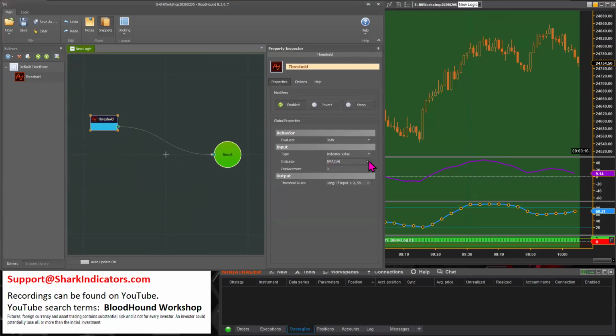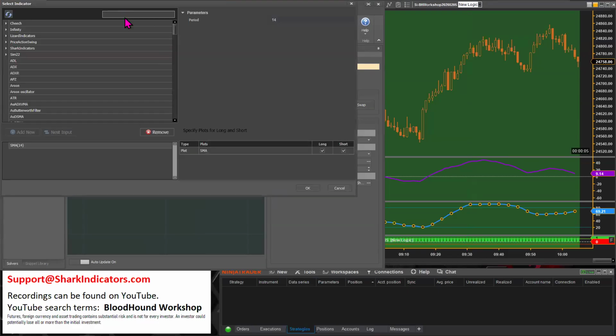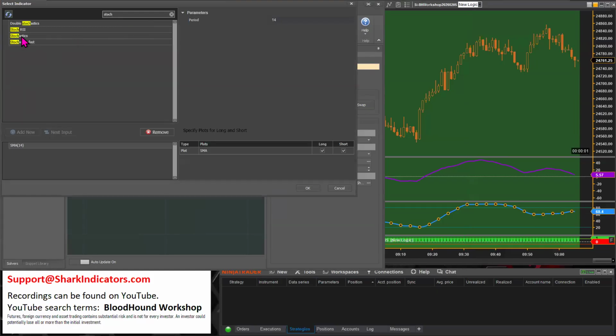So let's go plug in the stochastics indicator. All right, there we go. And I did slow it down there, so that way we'll get a longer period of signals, similar to that screenshot.